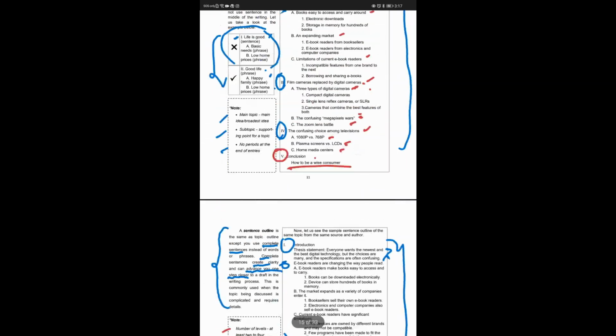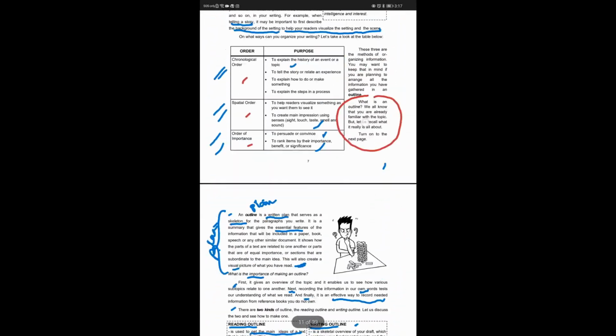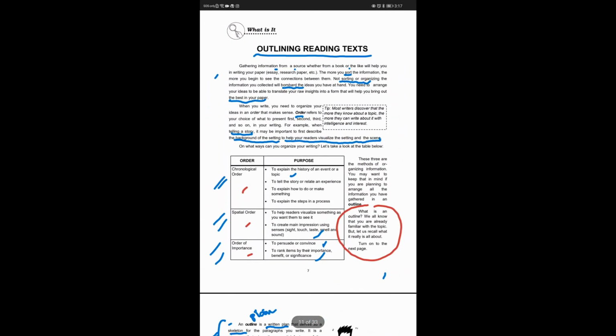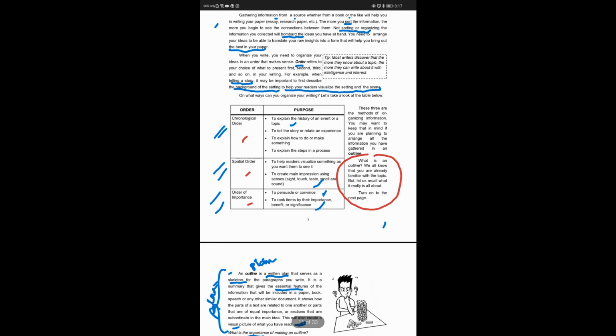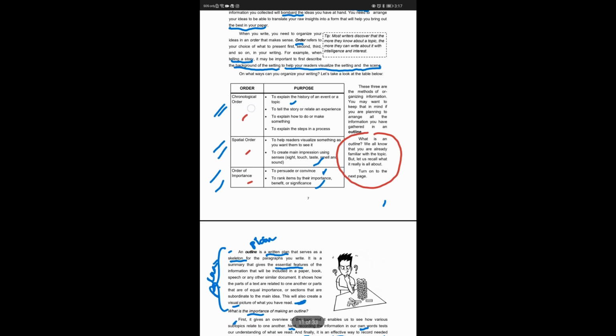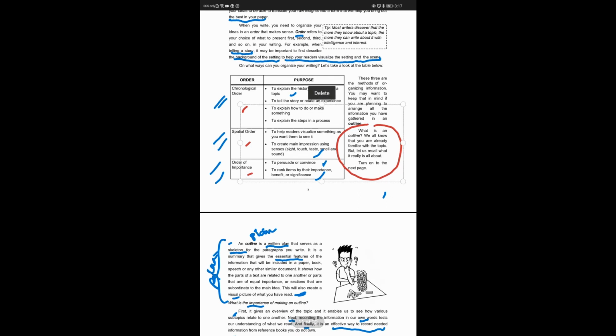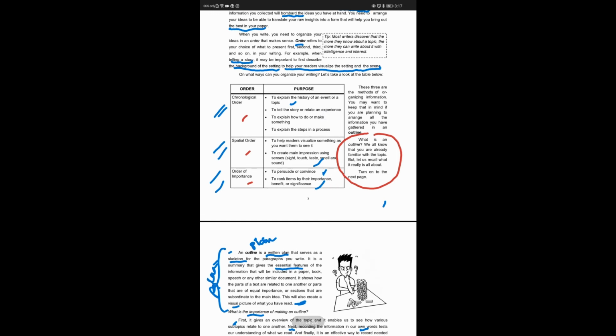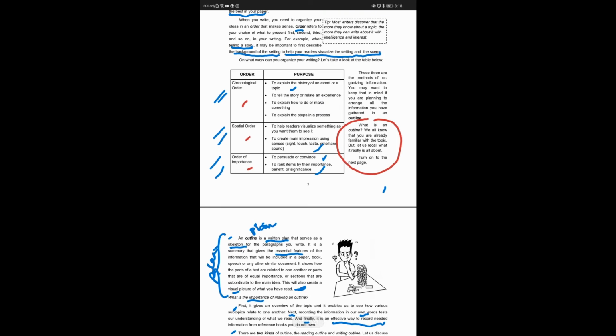So, we're done discussing it. Again, let's just review what we have discussed. Because, sabi natin kanina, in our topic outlining reading text, it is important that when you gather information, you know how to outline. And then, these are the 3 ways in how we can organize our information. We have chronological order, spatial order, order of importance. Pag sinabi natin chronological order, we organize the information based on time, based on logic. Okay? Like when we're writing a story or making a recipe or a procedure, writing a paper that explains a procedure.